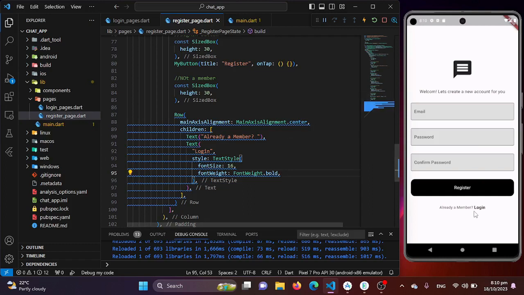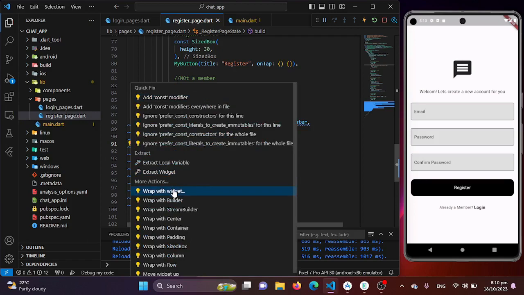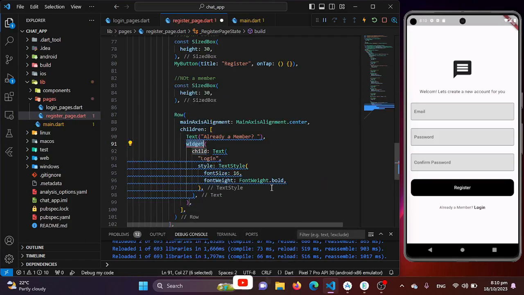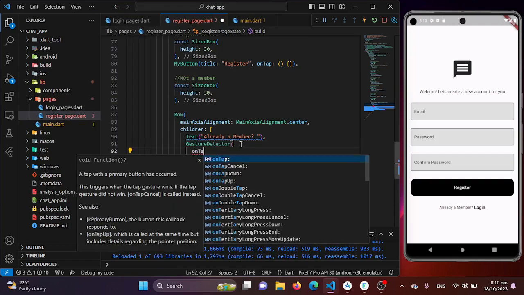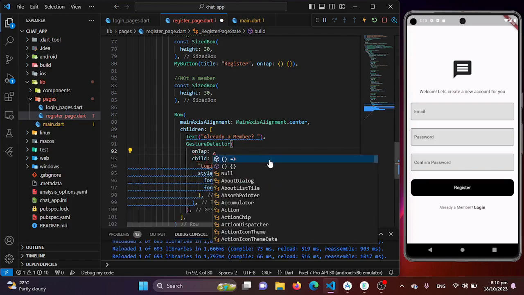So first let's make this text clickable, so we can integrate the function into it. For that we need to wrap this text with the gesture detector widget, so we will get the functionality of the onTap function. So let's do that, which is gesture detector, and which will be the onTap functionality we want.